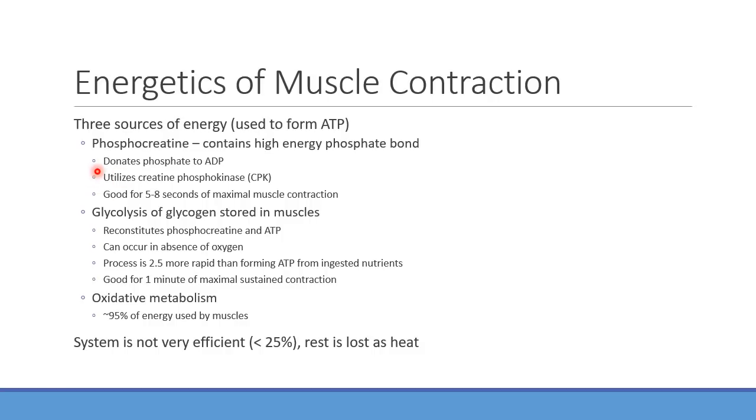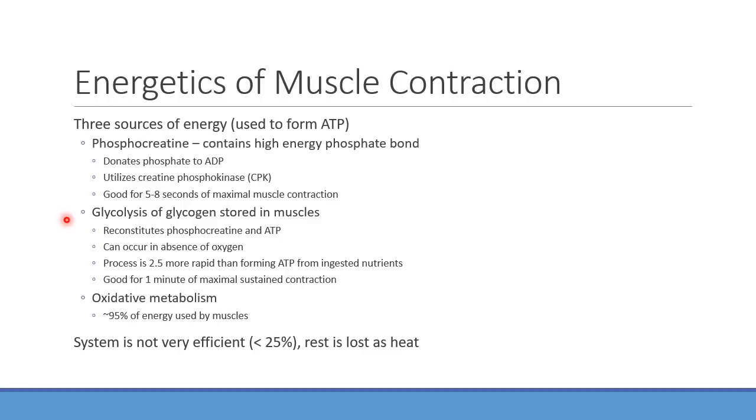It is able to generate energy in ATP, but it's only good for a really short burst, right? So very short bursts of quick energy, quick maximal contraction, about 5 to 8 seconds or so. Okay. Now again, when I'm trying to run a marathon, does it only last 5 to 8 seconds? No, so I'm going to need some alternative ways to get energy, right? So again, it's only good for quick bursts for maximal contraction, okay?